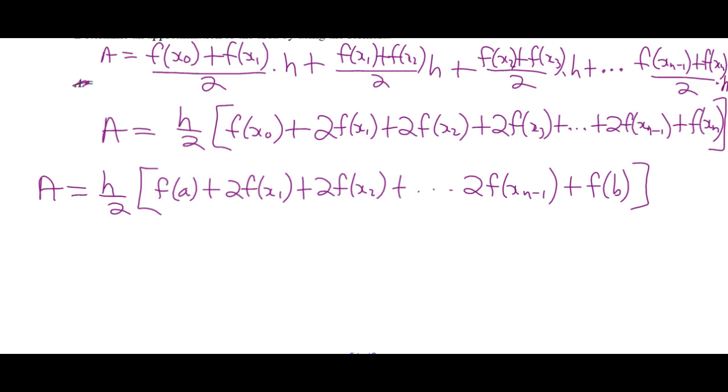I think that's on your formula sheet, so it must be important. It's on my formula sheet too. I can't find the formula sheet. Yeah, it's on your formula sheet in that form, and it says where h is equal to b minus a over n, and x sub i is equal to a plus ih. So again, that's just what we did. We said x1 is a plus h, x2 is a plus 2h, so x10 is a plus 10h, and so on.